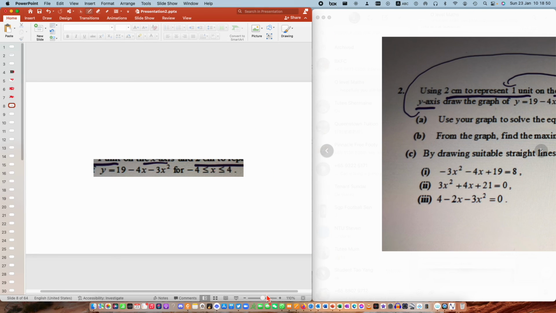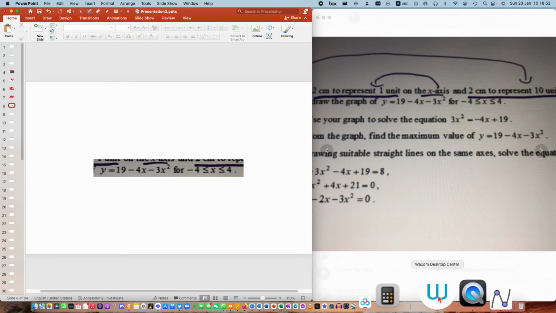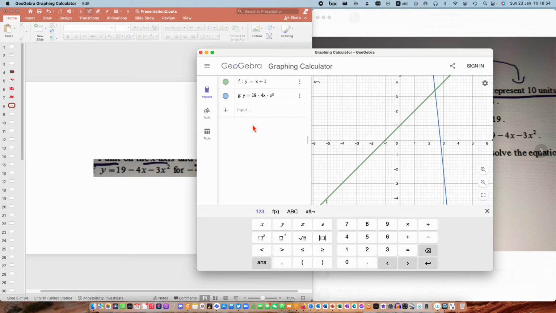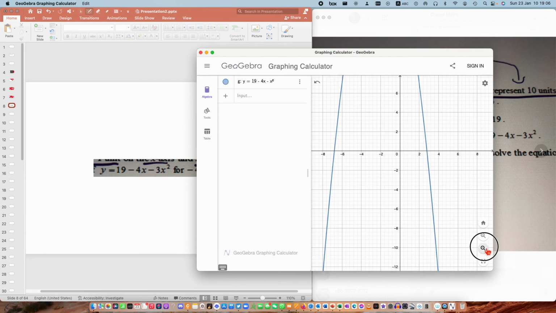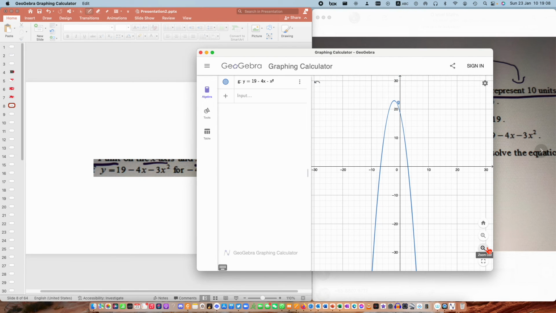So let me go back to the map here. Okay, good. So let me just erase. I don't need this, so I just need this. Can you see that this is the curve? Let me zoom in or zoom out. Let me just double check. Okay, out. Can you see that? So your curve should look like this.